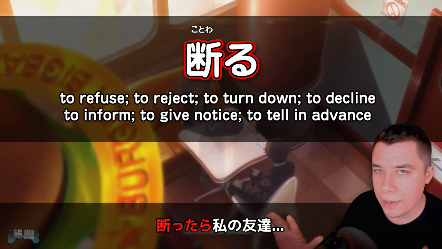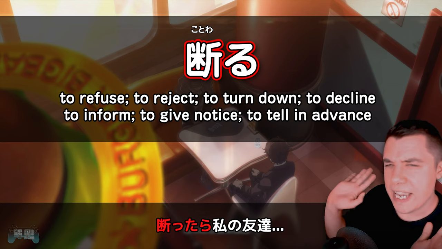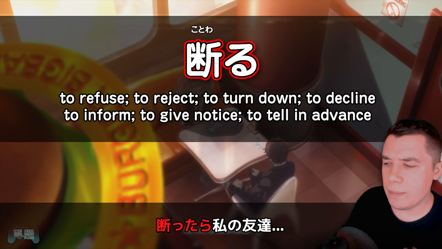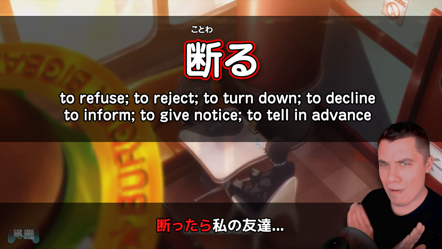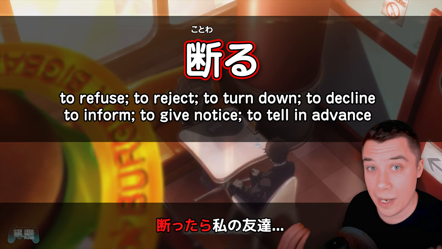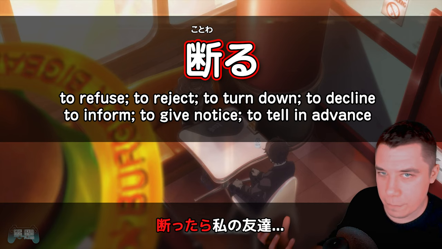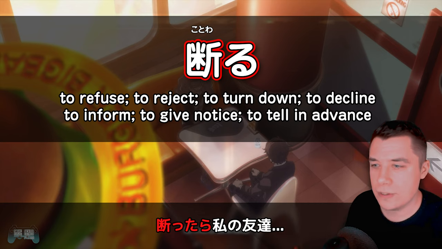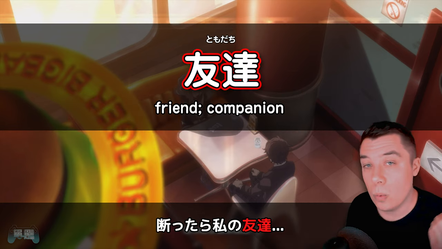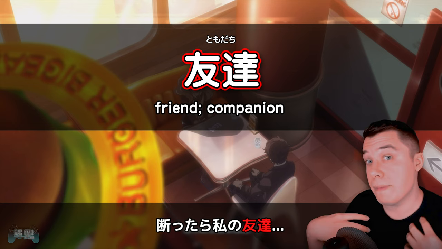So, kotowaru here is a new piece of language, and this is to refuse, to say no to, right? If someone offers you something and you say, no, I don't want it, you are doing the action of kotowaru. You are refusing. Here it's in the hypothetical form, if I refuse or when I refuse. So, kotowattara watashi no tomodachi. Watashi, me, tomodachi is my friend.